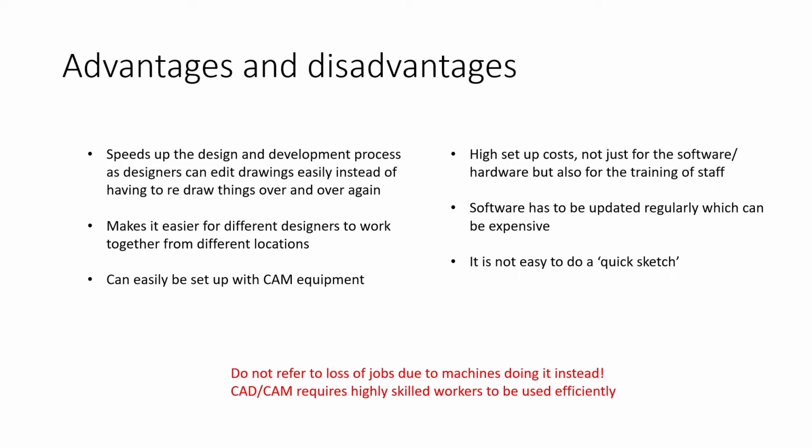So rather than having a skilled craftsman making a certain thing, there might be a new machine that can do that certain job, but you still need to have a person that can use that machine. So it's creating a different set of skills and a different sort of job that didn't used to exist. So advantages. So first of all, it speeds up the whole design and the whole process.